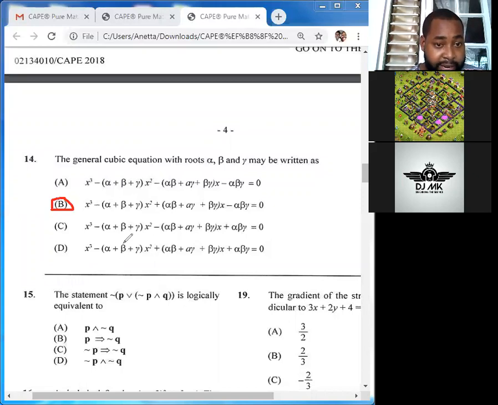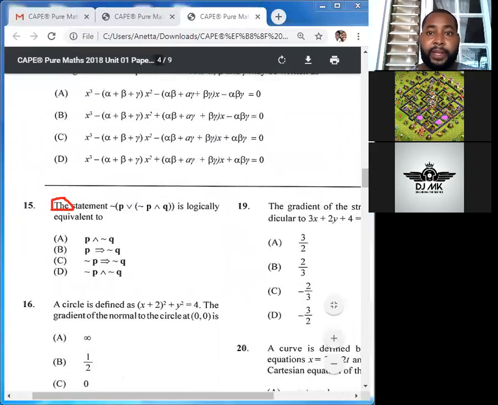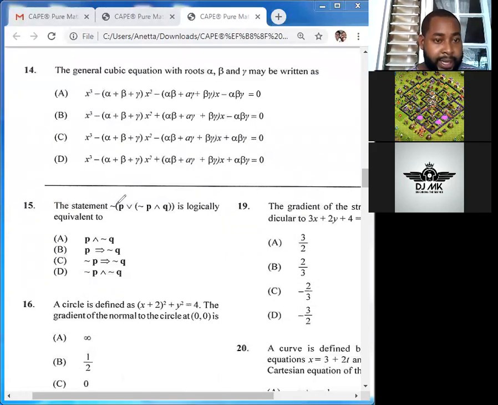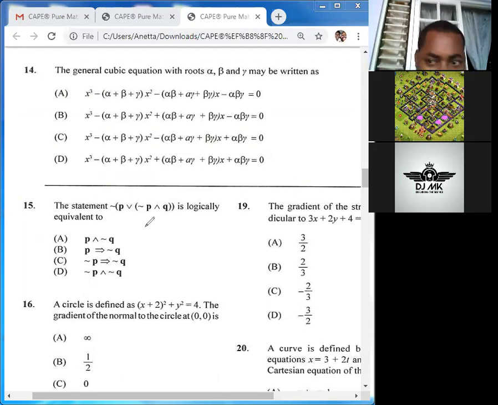Alright, so we'll not check the rest of it. And number 15. Hold on, let me just check something. The statement is logically equivalent to which one? To answer this question, I just have to try to speak a little louder because I know there's more noise on that. Again, you have the table for this. And you can do that on your own time. I don't know what the answer is. I didn't do it before. But you can do the table and verify it.